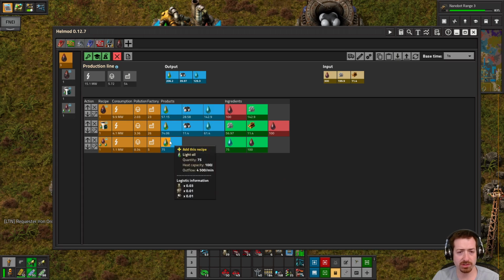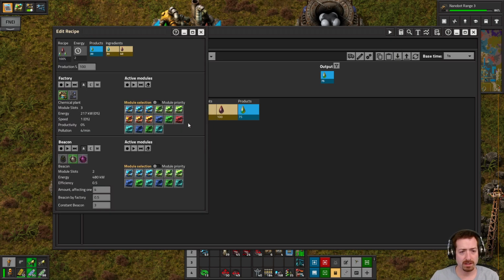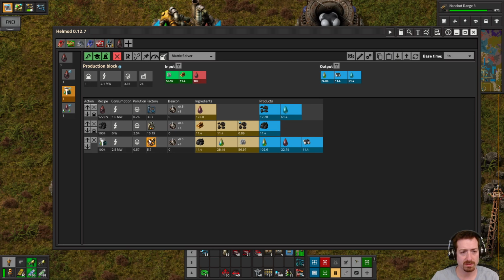So yeah, probably just regular heavy oil cracking is the way to go there. I can't see any real reason to use the other ones unless you needed them. I mean, you get a tiny bit of excess here. And let's imagine full productivity and see how that changes things.